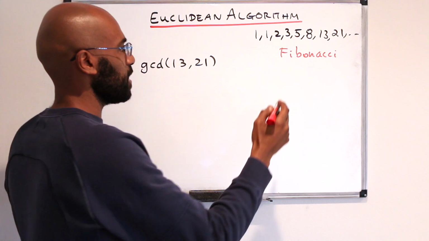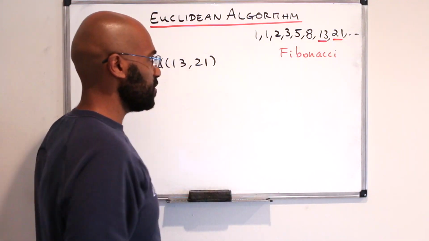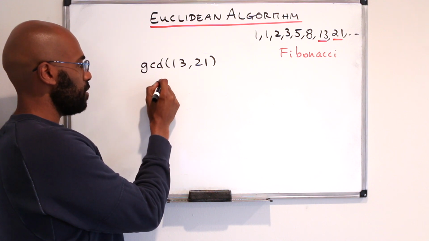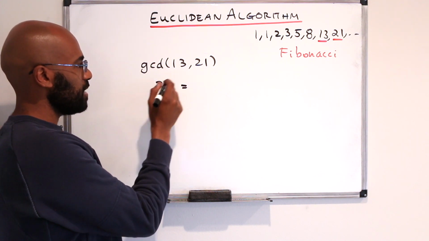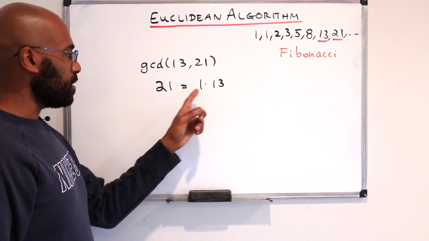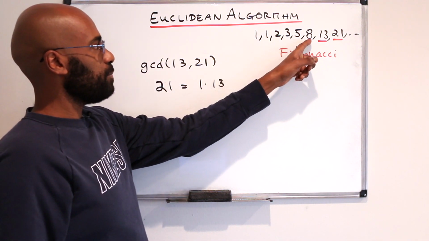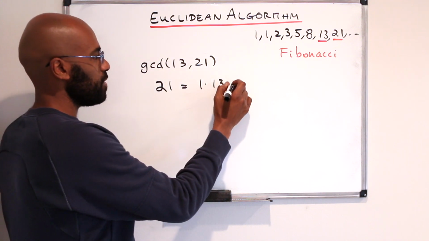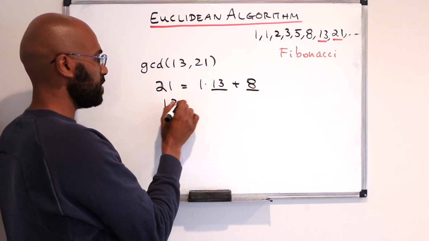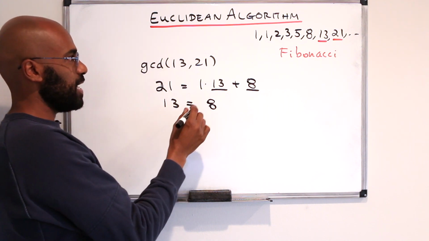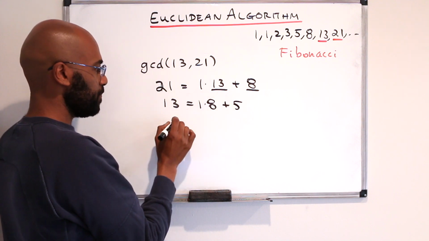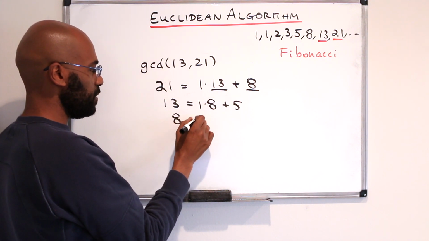So I want to look at two consecutive Fibonacci numbers and compute their greatest common divisor. Let's look at 13 and 21. Okay, so according to our Euclidean algorithm, we need to take this and divide by 13. But we actually know what the consequence of this is going to be. Because 8 plus 13 was 21, this remainder is going to be 8. Now, our process is to take these numbers and apply this again. We get 13 is 8 plus, and then we know that when we divide by 8, we're going to get 5 as a remainder.